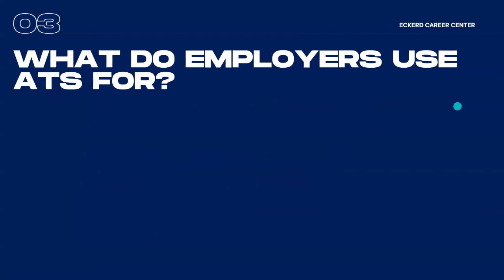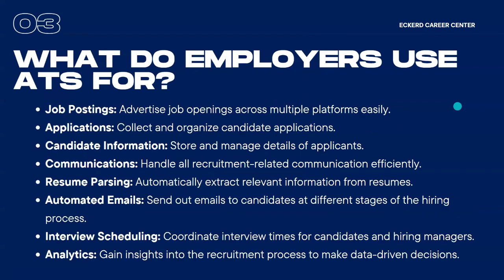So what do employers use applicant tracking systems for? A lot of different things that are not just the resume scanning. One, job postings. That is how they advertise their jobs. That's how they keep them organized. Same with applications. That's how they collect applications, they organize them. Candidate information. You ever thought, oh, there are hundreds and hundreds of applicants applying for one job. How are they keeping track? This is what they're using it for.